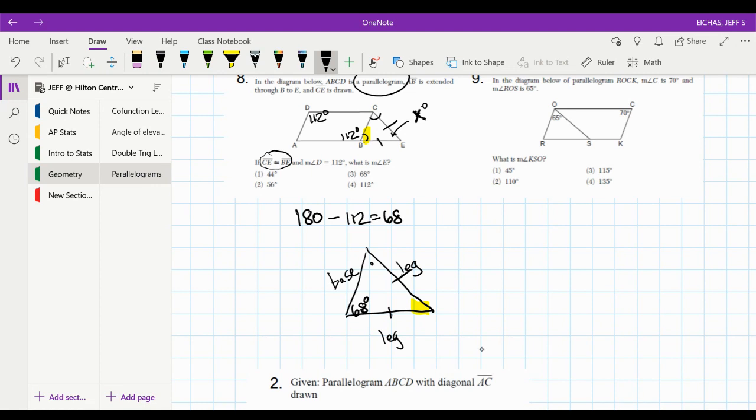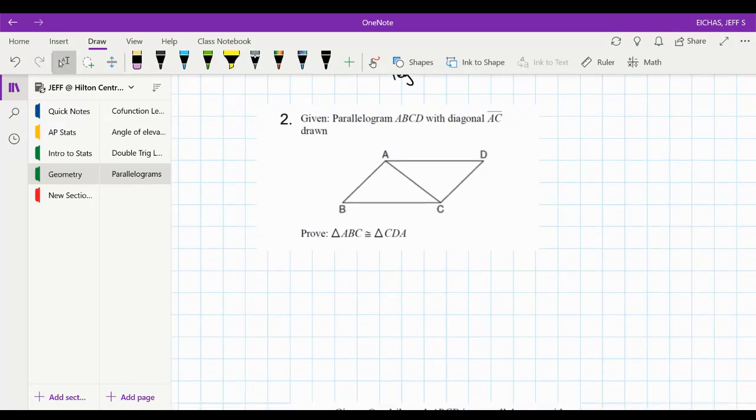Number 9, key concept in this one. You want KSO. You want this outside exterior angle. So basically what we have is an exterior angles theorem. Now, this 70 is going to be the same as that one. This 65 they already gave us. To solve for that, one way is to use the exterior angles theorem. Basically add these two together is the same as that. Or add to 180 for the triangle and use linear pair to solve for this one. All right.